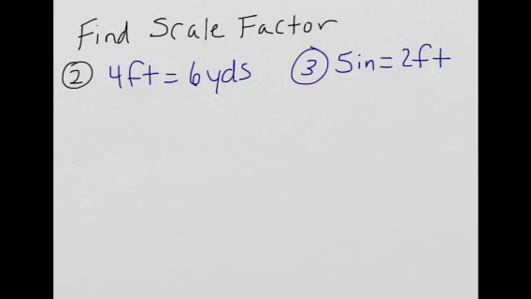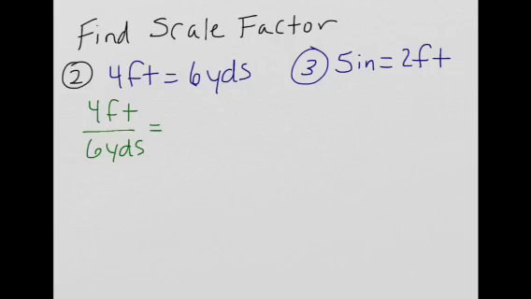Find the scale factor. Remember when you're finding the scale factor that your labels must match. So we're going to put 4 feet into 6 yards. And we have to decide which one we're going to change. Are we going to change 4 feet to yards, or are we going to change 6 yards to feet? Well, we know that there are 3 feet in a yard, so we know that we don't have enough to make 2 yards if we change 4 feet.